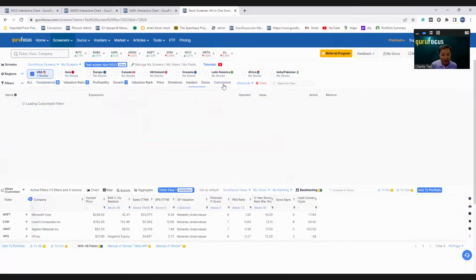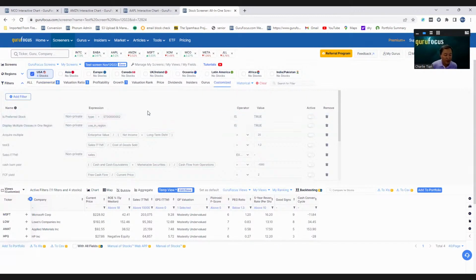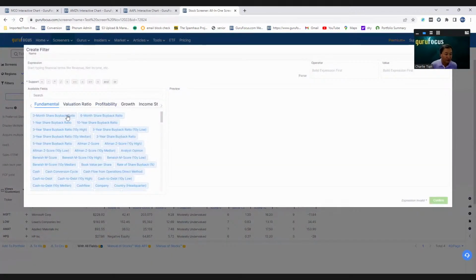And for the next step, you can actually add customized filters. Although we have hundreds of filters here, it may still not satisfy your needs. You can add filters here, and you can add any parameters you can think of. Okay, I'll just test a customized test filter, for instance. And then you can add it. I'm not sure what you want, revenue, for instance.